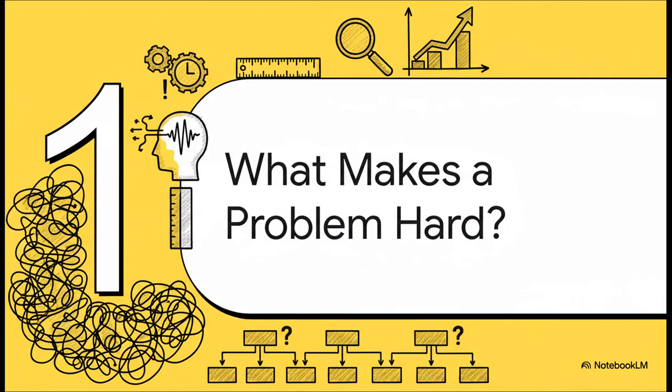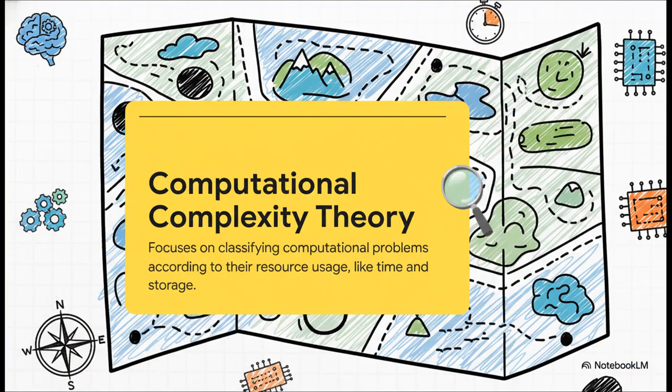To answer that, we can't just go with our gut feeling. We need a formal way to measure a problem's difficulty. And that brings us to this amazing field called computational complexity theory. It's all about creating a really rigorous framework for understanding what hard actually means when we're talking about computers. You can think of this theory as being like cartography, but for computation. We're drawing a map. And it doesn't just look at one specific program on one specific computer, but at the inherent difficulty of the problem itself across all possible algorithms that could ever exist to solve it. It's really about charting the very limits of what's practically possible.